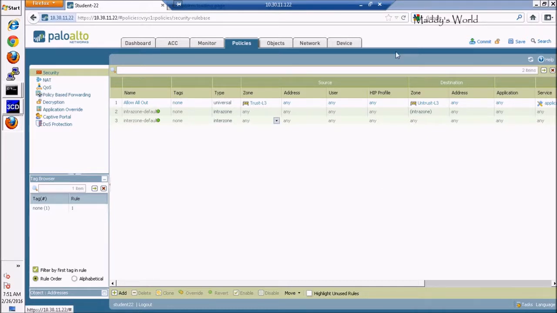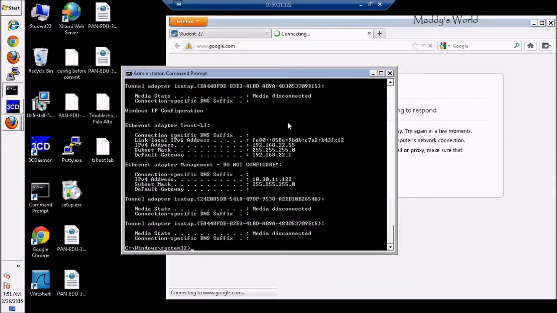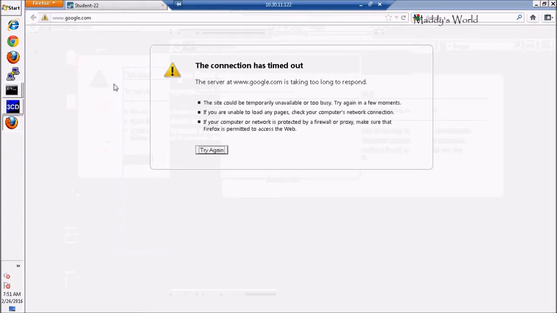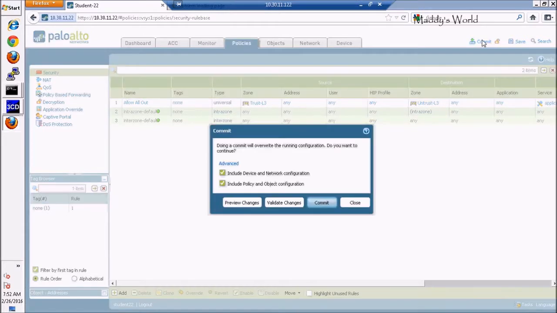Actually, we haven't done a commit yet in here. Let's do a quick test. As you can see, since we have not done any commit yet, if we go to google.com on this PC, which is .50, we are not able to connect. .55 is the one that we did in the past video. And then we are going to do the configuration on the FTP, the one that I discussed earlier. But let's do a quick commit first, because we already did the policy going out to the internet. So by right, after we commit this one, we should be able to connect to the internet already.